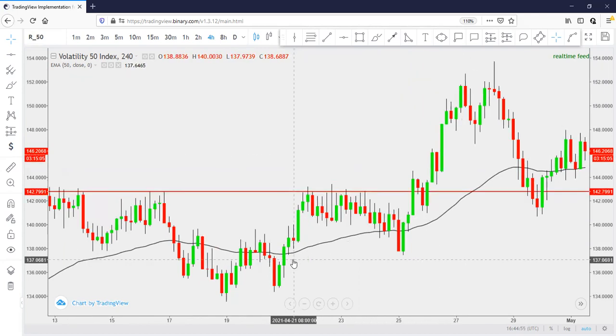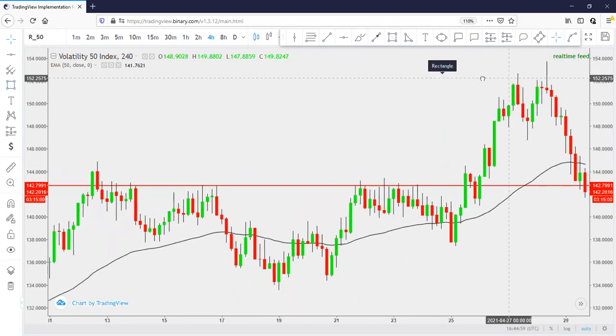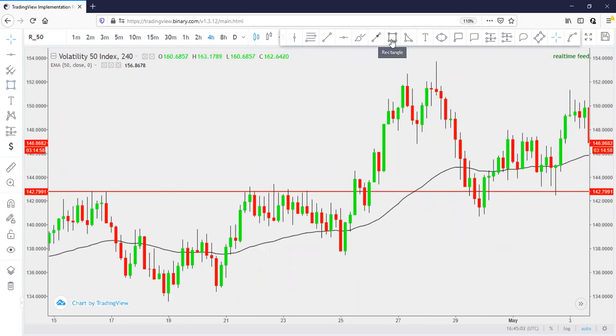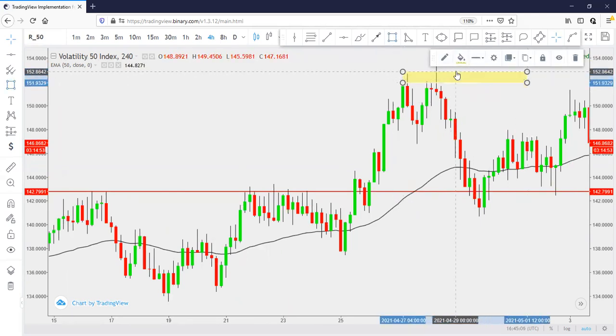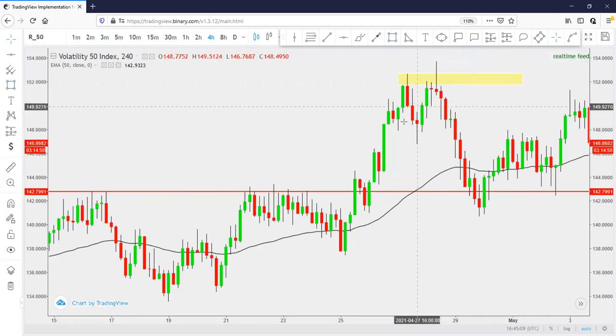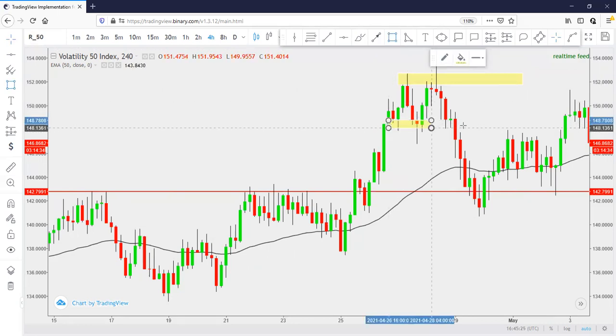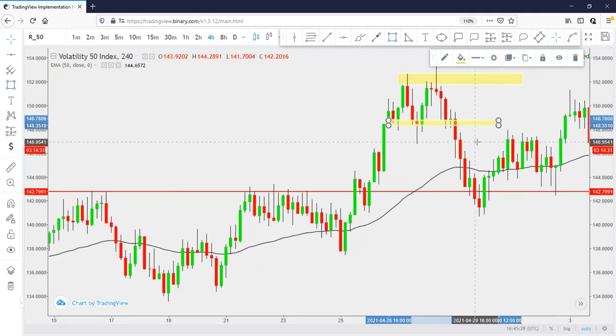So what you need to do is take your zone and mark this highest high. We have this highest high here. After giving us this highest high, price pushed to the downside, pushed to the upside, and wasn't able to take out this previous highest high, then pushed to the downside, dropping. So what you need to do is wait and see if this market will take out this structure here.